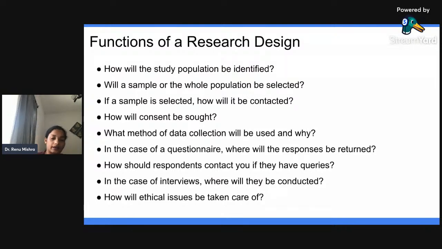Let's say you are conducting a Google survey in which you need to reach out to a large audience, large respondents, then it's okay. You are sending a Google form. So at the starting of every Google form, you are just stipulating a line that if you agree, you may proceed to fill the form. If not, you may opt out.